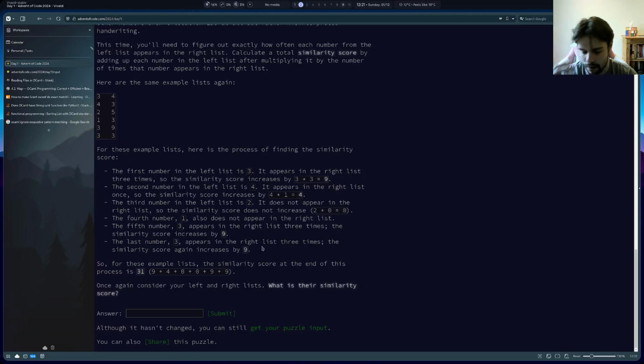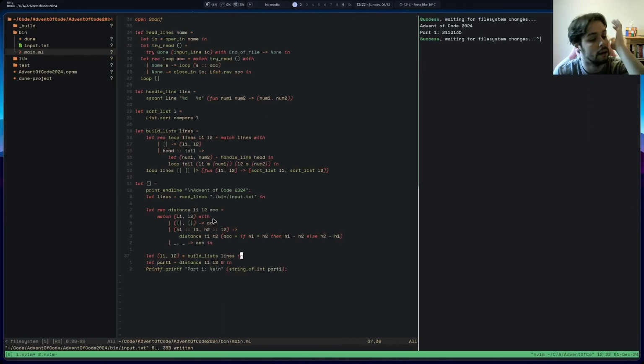What I want to do is go through each one on the list on the left, and then do some tail recursion to count. So instead of doing it before, we're doing it during, which could be super inefficient, probably is, but I think it would be a more fun way to write this. So that's what I'm going to do.